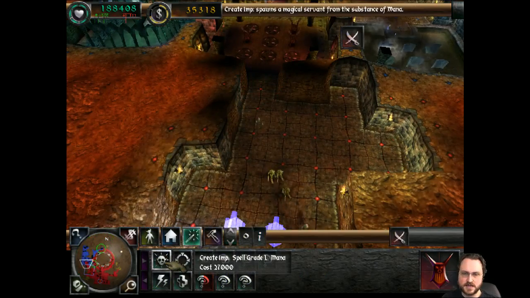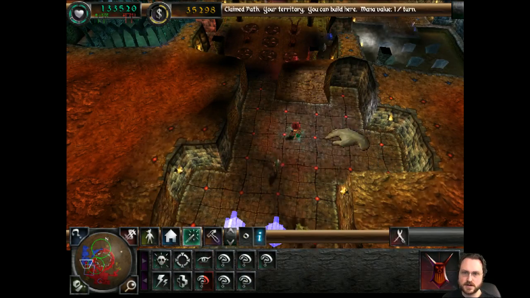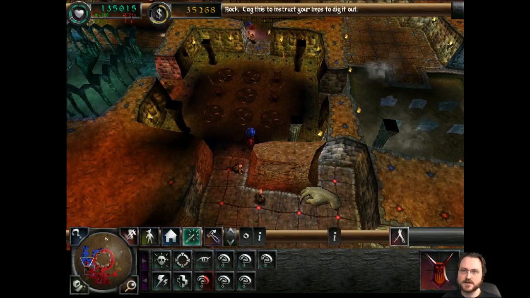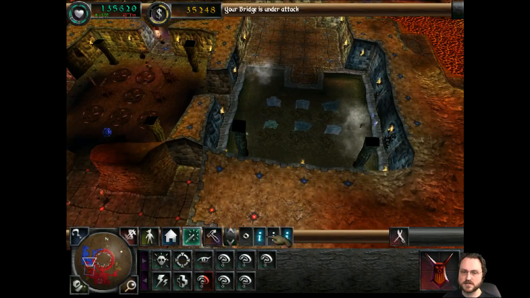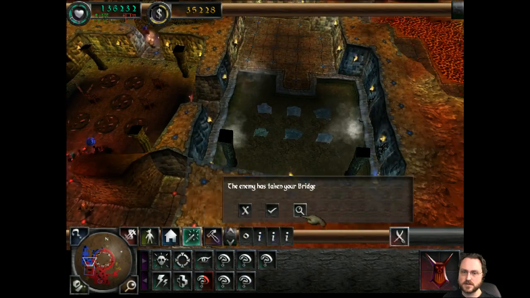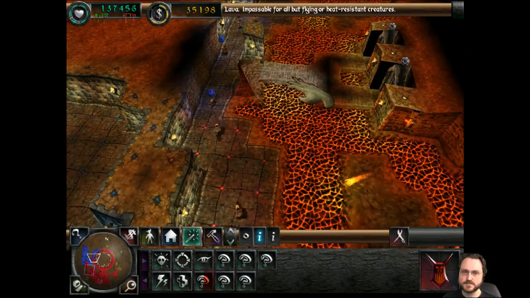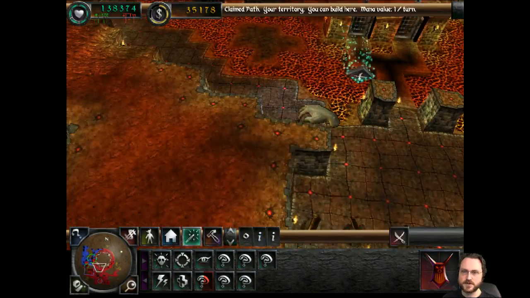Have I lost any imps? Oh, a couple. Let's grab an extra couple. Or, I guess we lost one, but I'll grab two anyway. Now, they do spawn in only at level 1, which does suck. The enemy has taken your bridge. What enemy? Oh, yeah, right over here. Really doing a bit of a number there.